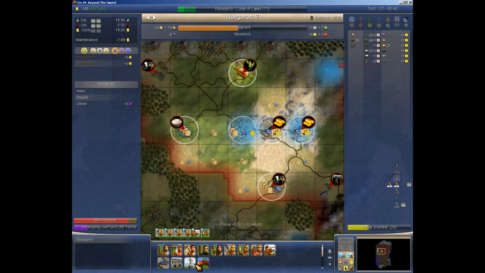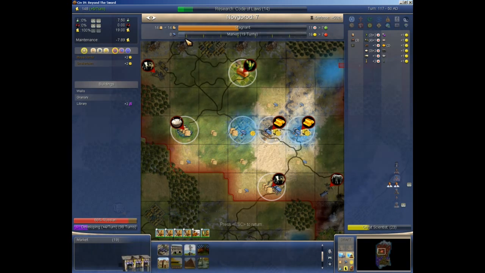Here we have 19 commerce. A market might be worth our while. Let's see. Okay, so +4, there we go. Kmod actually shows you how much the market would add. 4.75 per turn, and it's going to take me almost 20 turns to get it.